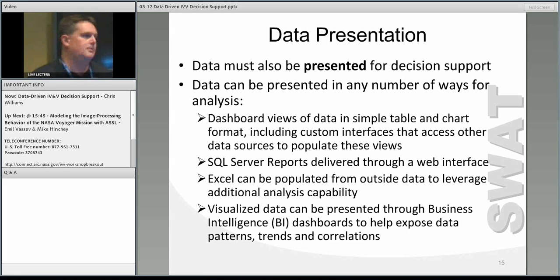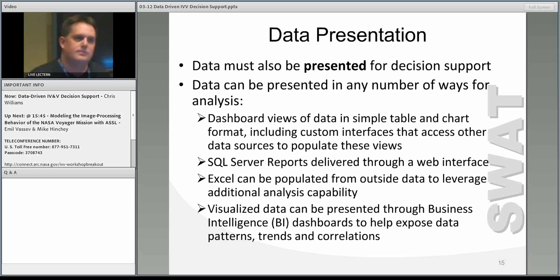If you have a web service set up where you can have a tool like the Risk Manager tool we talked about a little bit that can be accessed through a web interface, then some other tool or application that wants to permit a view of that data within a dashboard, that certainly facilitates that without even getting into the linking of data concept. And SQL Server reports, you can deliver those through a web interface.